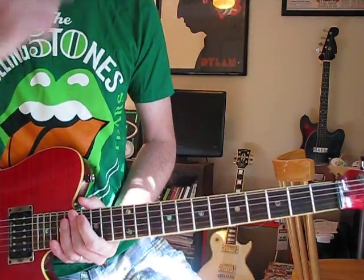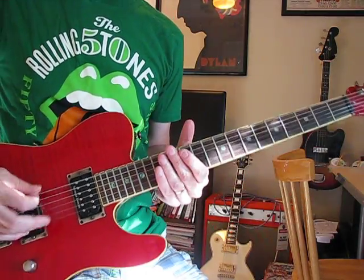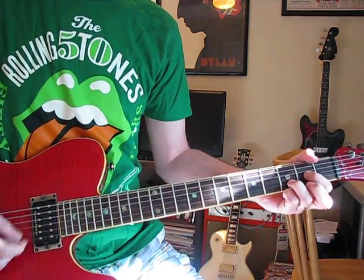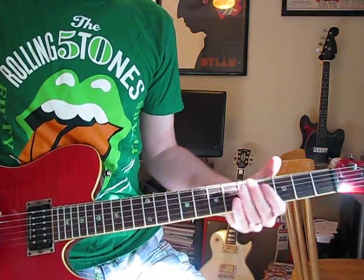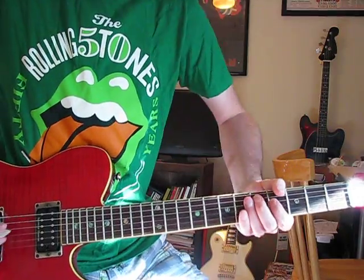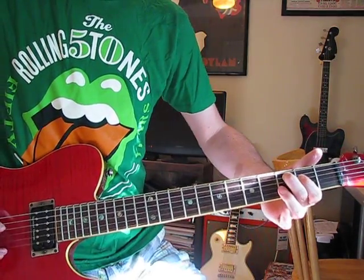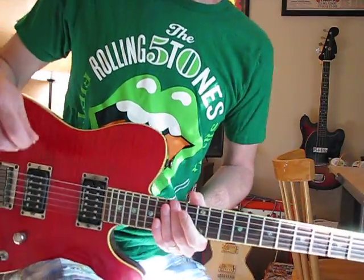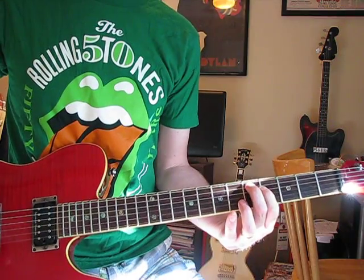Okay. First thing is the low E goes down to D, so you end up with, and it starts with the main riff. Cool riff, and it's really easy. It's on the two strings, A and D strings. So the song is in D or D minor.